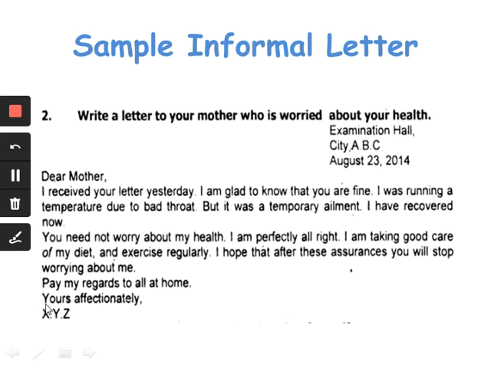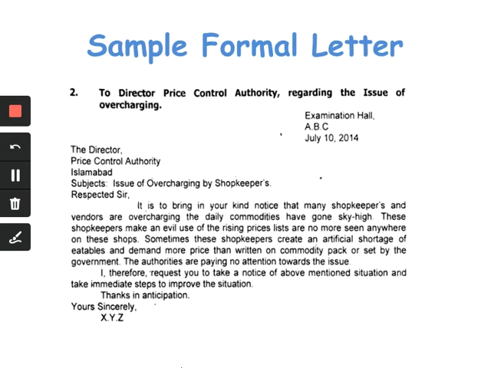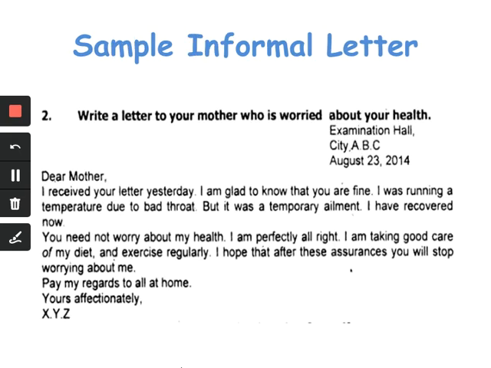Here is your salutation. Yours affectionately, comma, X dot Y dot Z. This is your signature. Okay? Now, I hope you have understood. See? Compared to the formal letter, an informal letter is more clear, precise, convenient, and easy.